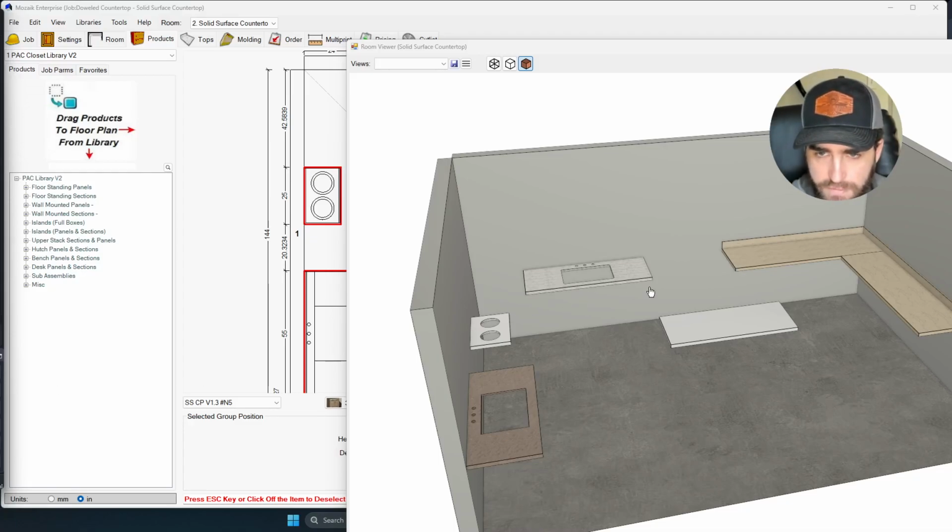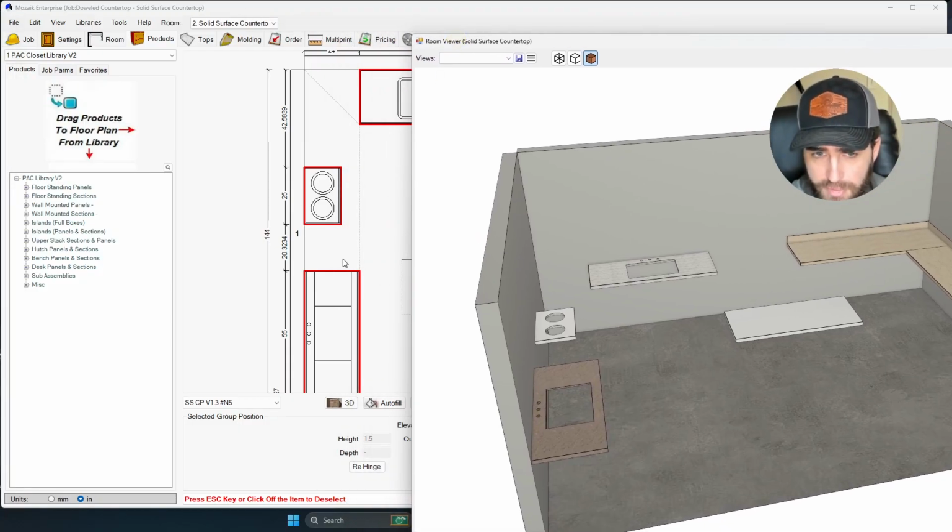Alright, so this is a quick video on how to change the textures for the PAC solid surface Miterfold countertops. Now, inside the download, this is version 14 download, you will have a whole texture package. It's literally just the countertops textures that default into Mozaik, but you can bring them in for cabinet parts. Because to make everything simpler, I basically created all of these countertops with the cabinet material template.